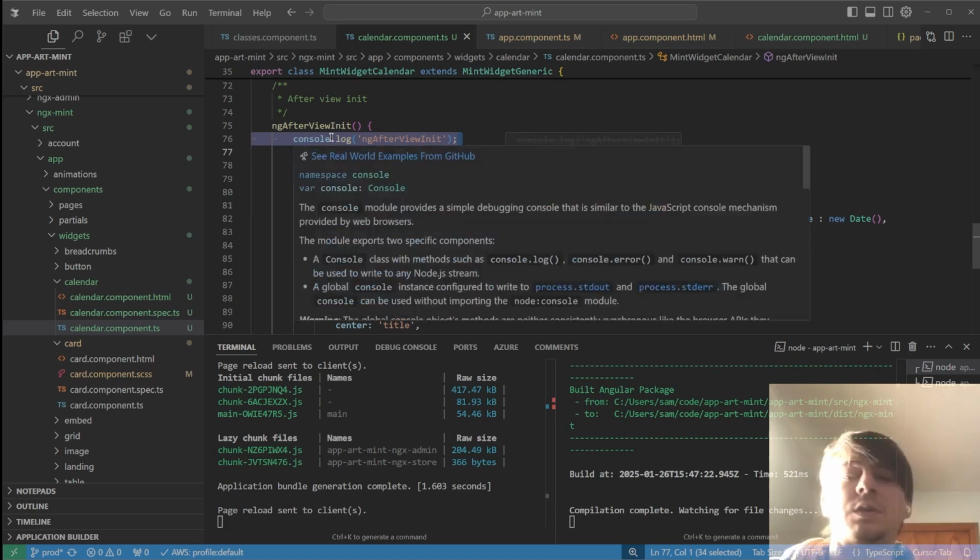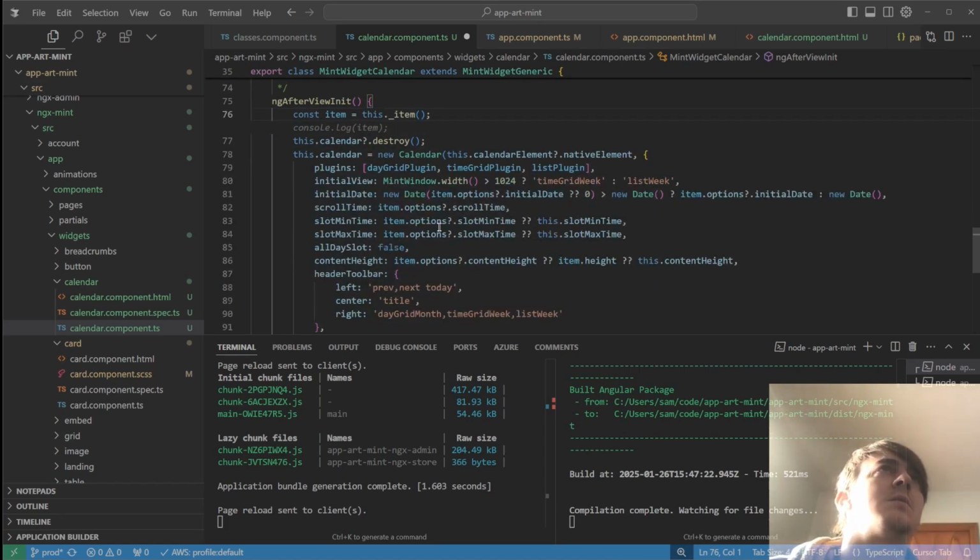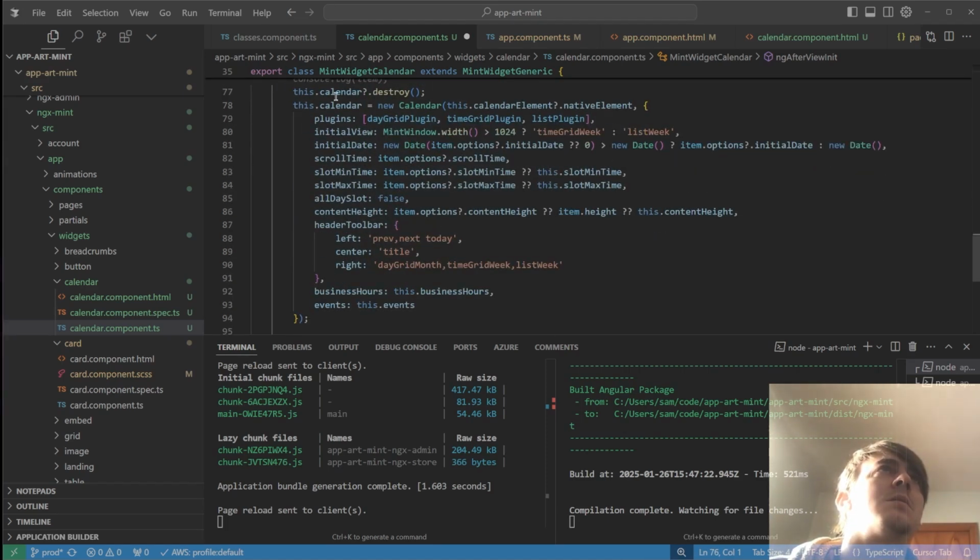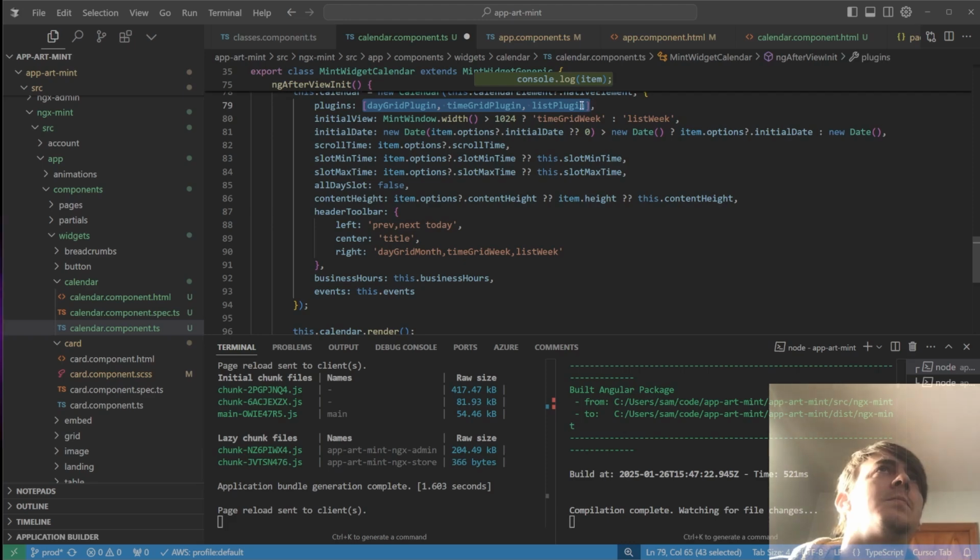I don't think I'm gonna need that. I imagine that's gonna be the same no matter what. Initial view depends on whether you're mobile or desktop. Maybe I'll make that configurable, but I'm gonna wait until I need it to be.